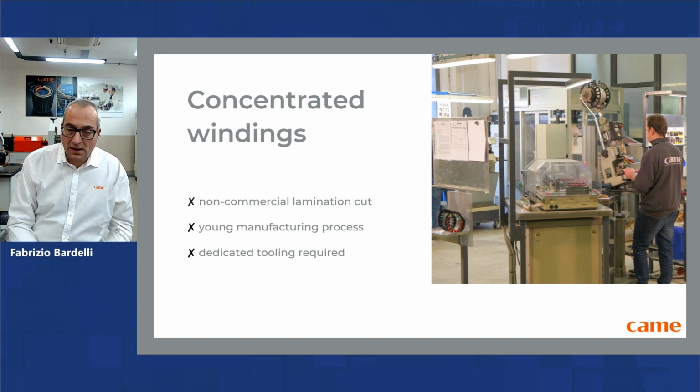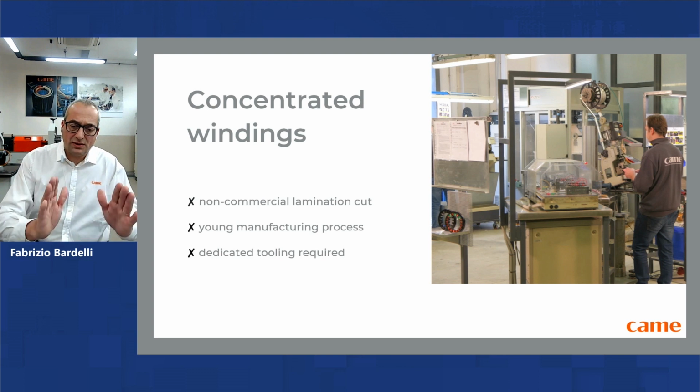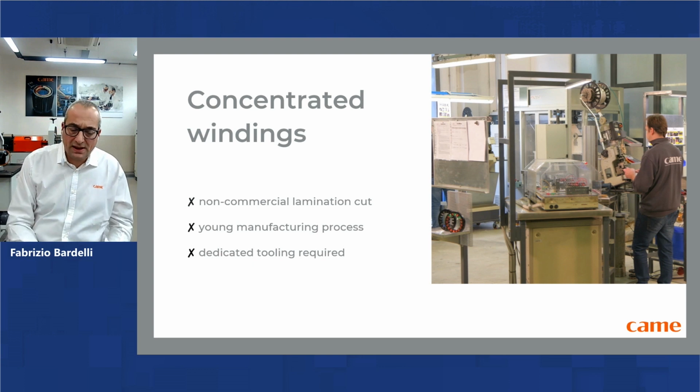The second thing is that it is a young process. We started seeing the first production lines in the last century, in the 90s, and in this century, some automatic production lines. Also, on the contrary, we have dedicated toolings. So for every project, you have to think about the dedicated toolings, unless you use the same stator cut with a different length as well. In this case, it is possible to make a kind of saving by having one tooling for different variants of types of stators.